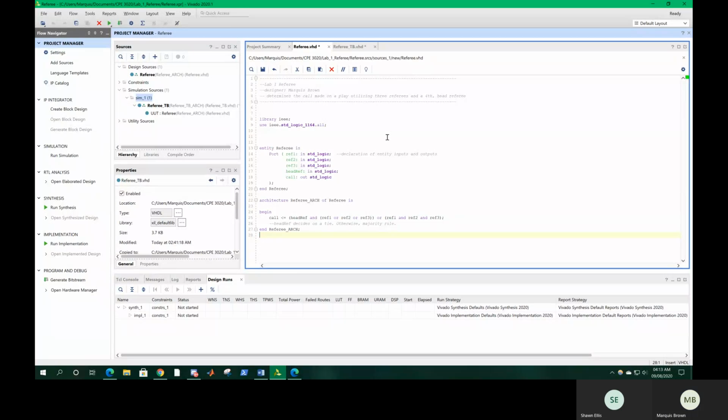Because even if head ref and ref one both say yes, if ref two and ref three say no, well, head ref breaks the tie, so it's gonna be yes, and that goes for both yeses and nos. And really, the only way that head ref gets overruled here is if all three of the other referees agree, which in that instance, head ref's decision does not even matter because it's already a majority rule.